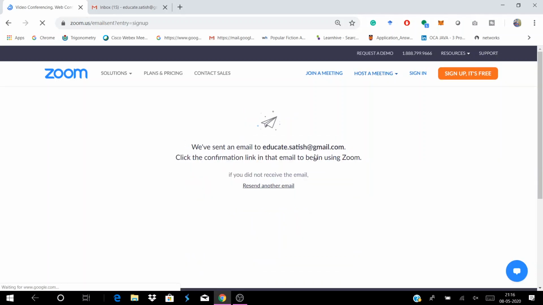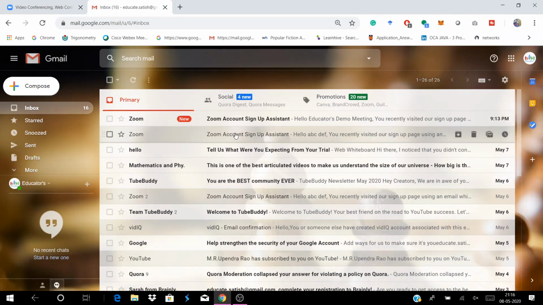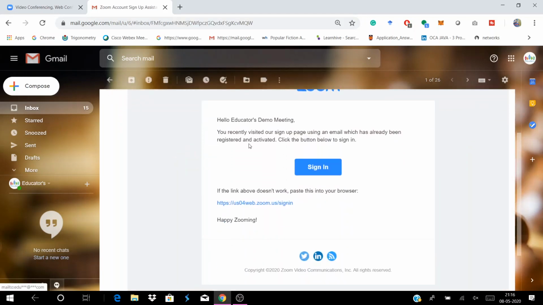You need to go and check your Gmail inbox. I got it: Zoom account sign up assistant. Click on that. I already have a Zoom account, so I just need to sign in.